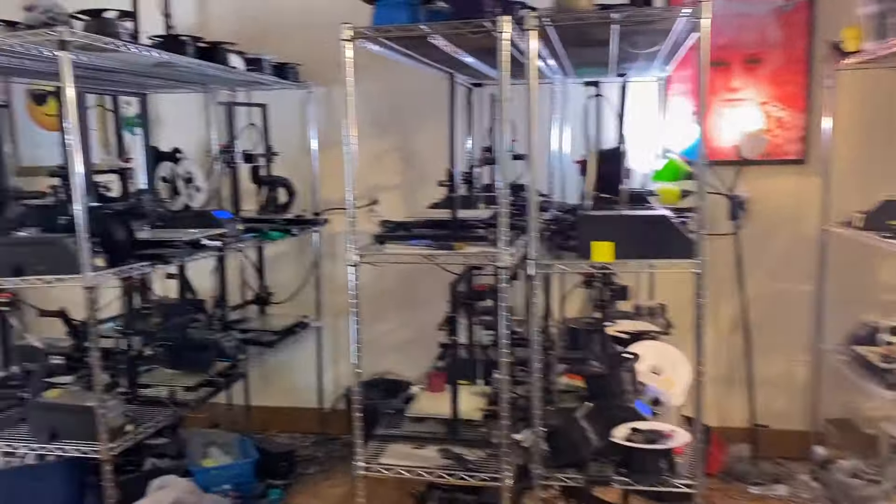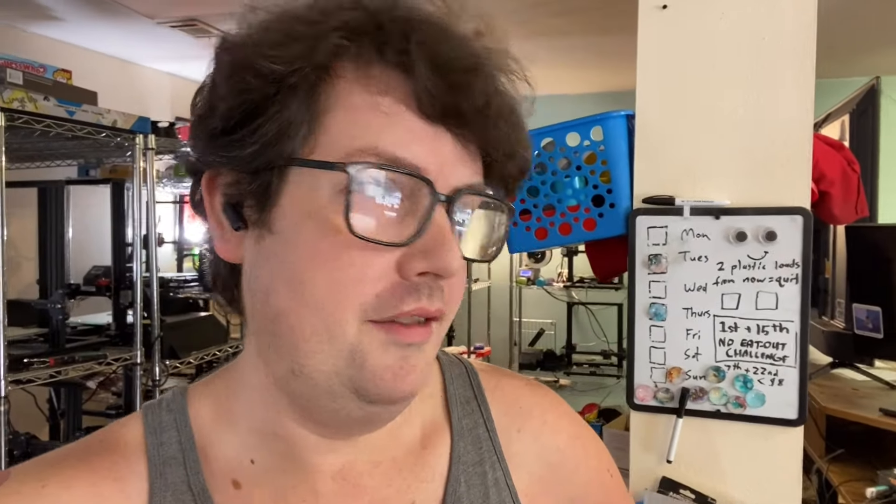I probably have enough printers for the small stuff. A lot of you have probably thought, why do you have all these printers and only a few of them are printing? The reason is because there are times where you just need a lot of printers. Like every Christmas it's almost inevitably mid five figures in 30 days - this is how many printers you need in order to service that.